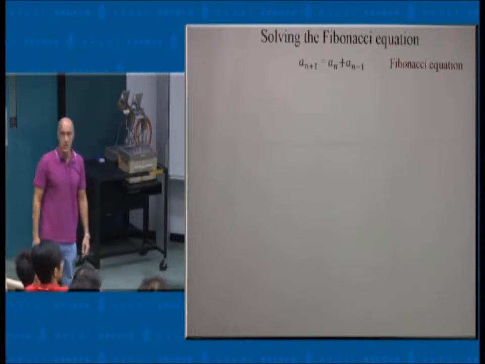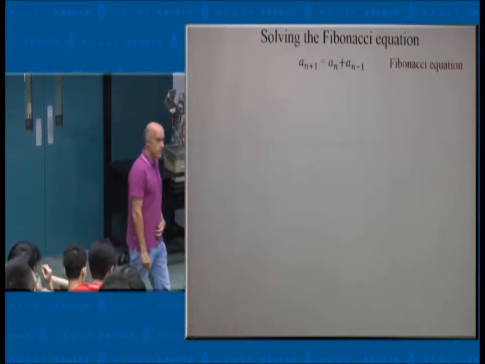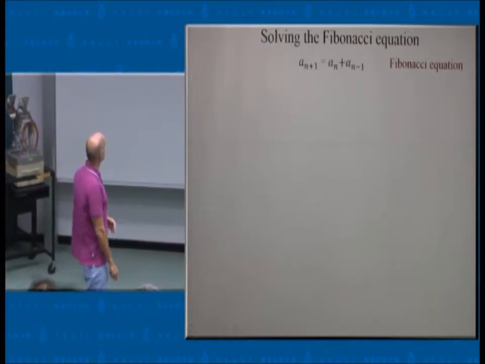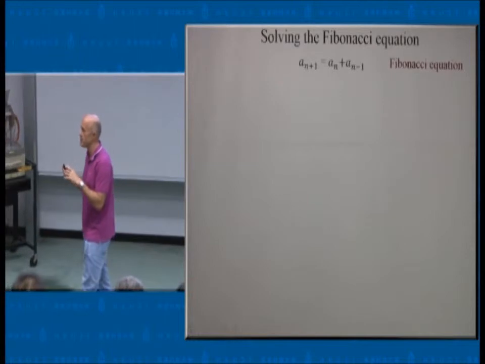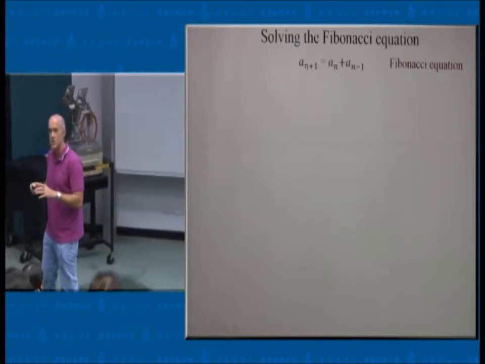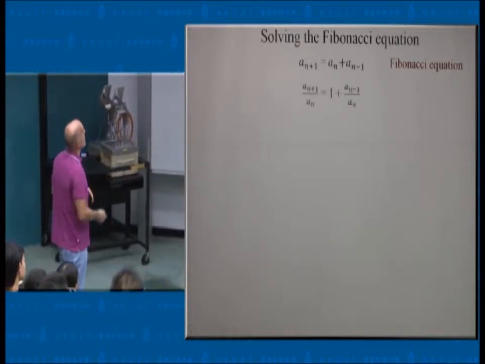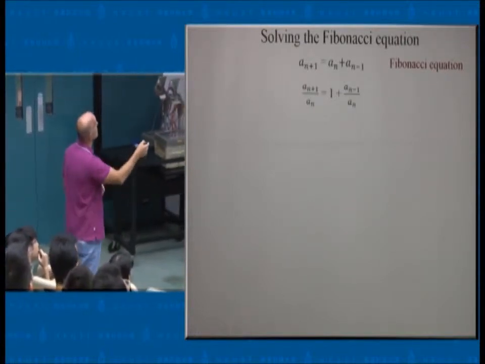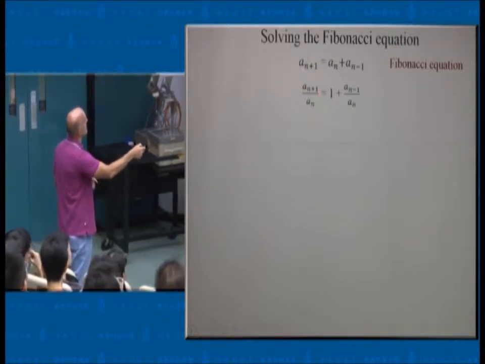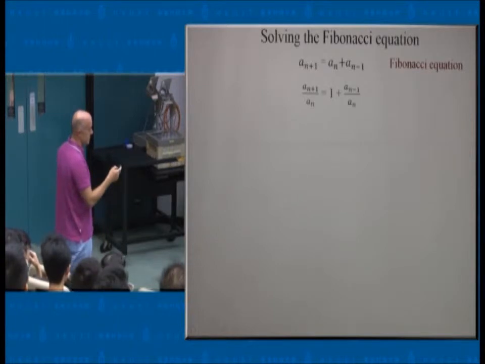So you start with the equation. Okay? It has initial conditions, but we won't need the initial conditions to find the approximate solution. Okay? So what I want to do is get a feeling or a solution to this equation when n is very large. Okay? When n is very large. So to do that, I'm going to first divide both sides of this equation by A sub n. Okay? So we divide through by A sub n. So we get on the left-hand side, A sub n divided by A sub n is 1. And A sub n minus 1 divided by A sub n.